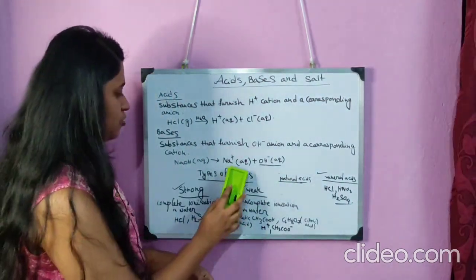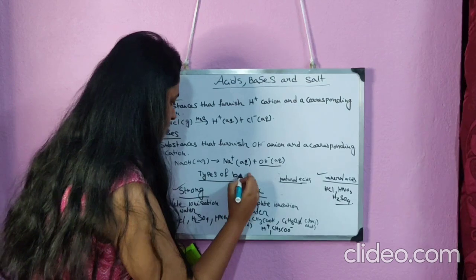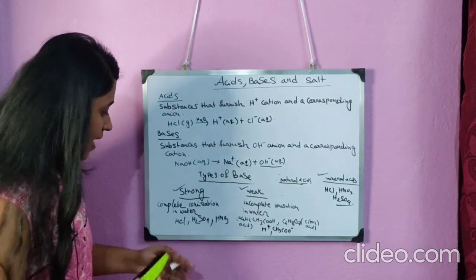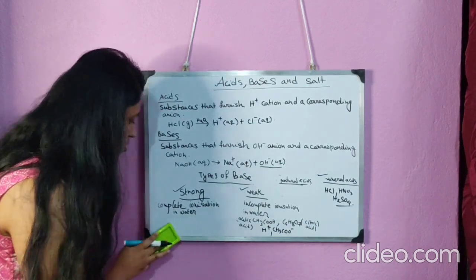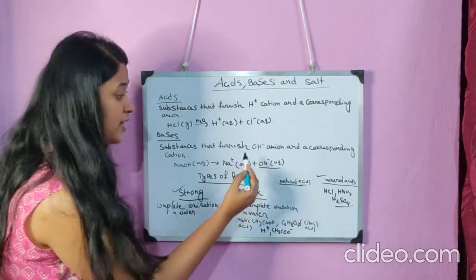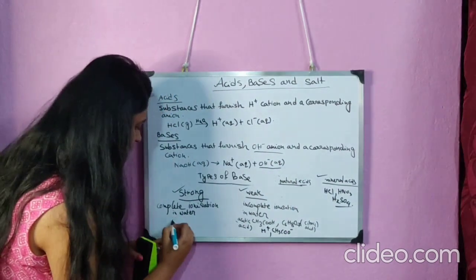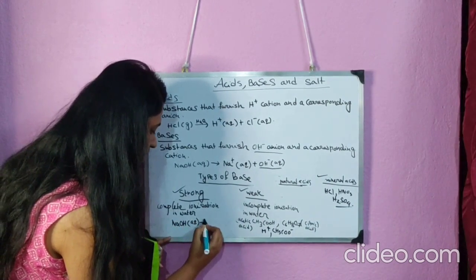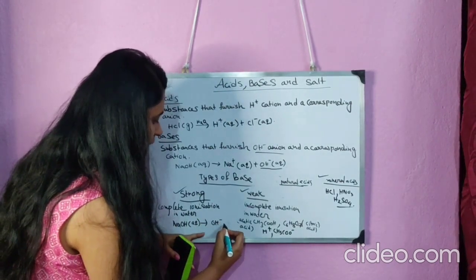Okay, so we can classify the bases just like this also. If we consider base, then base would also have two types. What are they? They are strong base and weak base. Strong bases are also completely ionized in water and give us the OH minus anion. These are called strong bases. Like NaOH, sodium hydroxide, it will be completely dissociated in water and give us the OH minus, our desired anion.